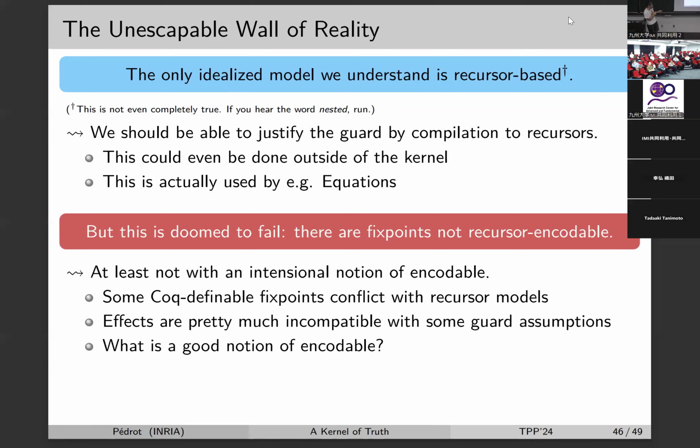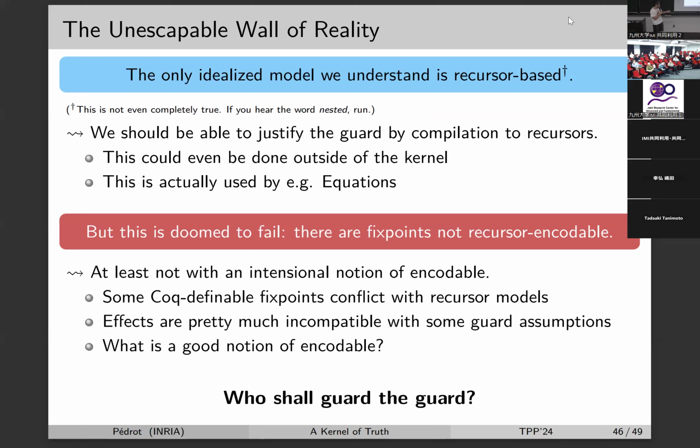There is a funny case where there are models that are inconsistent with the guard condition as it is implemented today. I can give you an example if you want, actual funny models. In particular, effects play really badly with what we do in the guard. What does it mean to be encodable? Many questions. We've got a PhD student who started working on that, and this is a really hairy question. Most of the questions come from the fact that things are not very well defined. So we are really in the murky areas of terrible mathematics, where we're discussing things that have the same name but don't refer to the same thing.